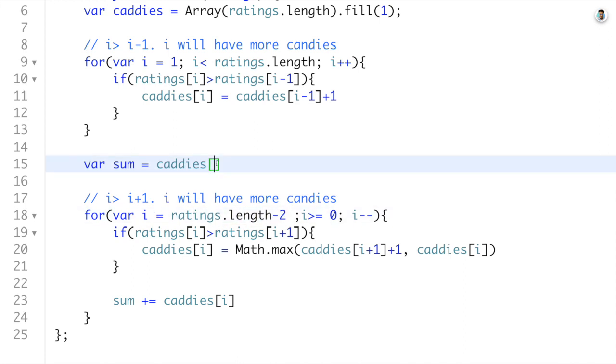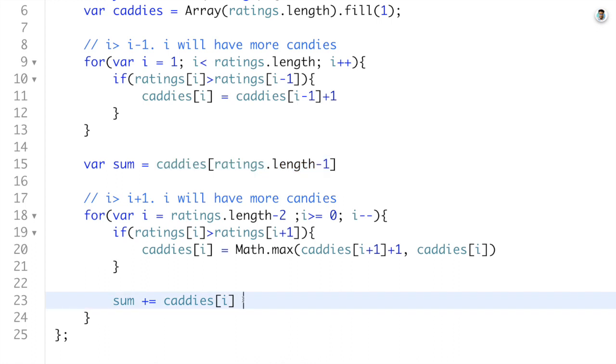Instead of 2, it will be 1. So we are storing whatever candies are there in the last index, and next whatever candies are being added, it is added in the for loop.